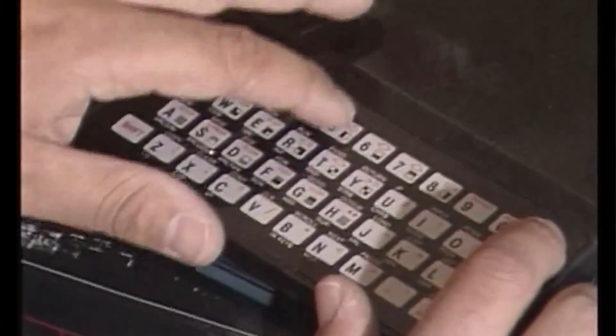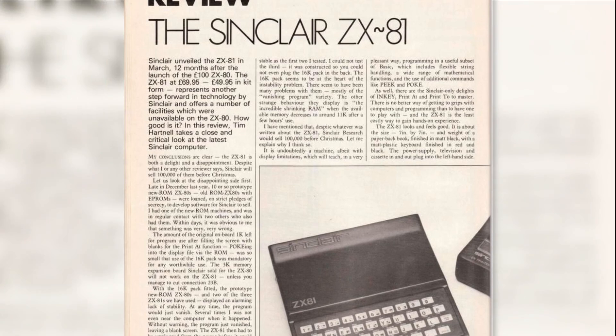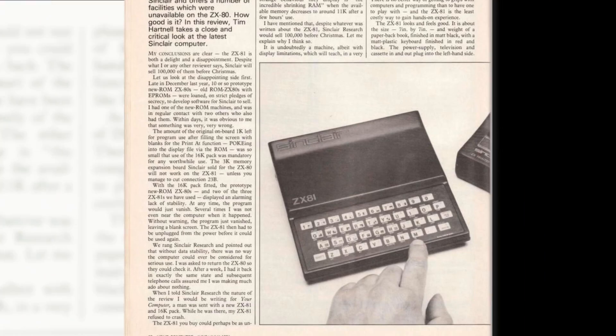Ironically, the ZX81 didn't feature the iconic loading sound when feeding data from your WH Smith tape deck into the tiny door-wedge moulded computers. The banded lines were actually an interference quirk, as the video signal was hooked up to the same ULA pin as the tape output. Still, it's a nice effect. But back in 1980, these machines actually didn't feature a lot of things we'd come to associate with a standard part of the 80s micro, and other than their earliness in the scene, the main reason for that was price.